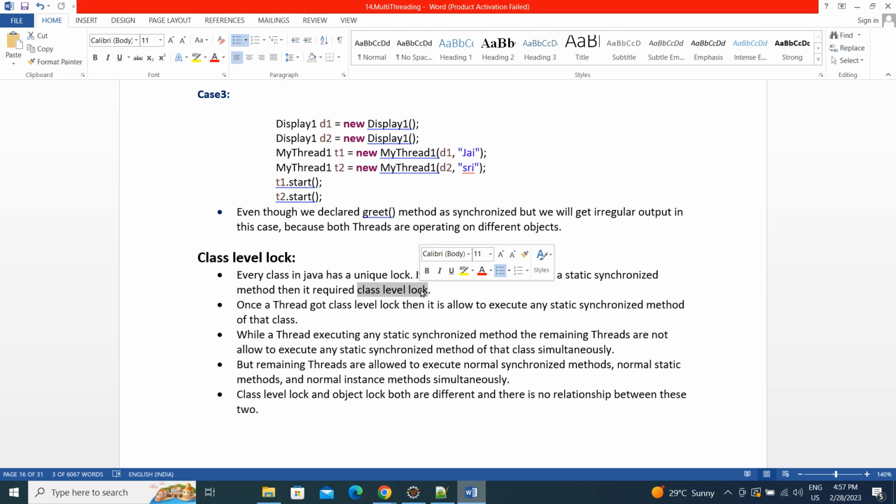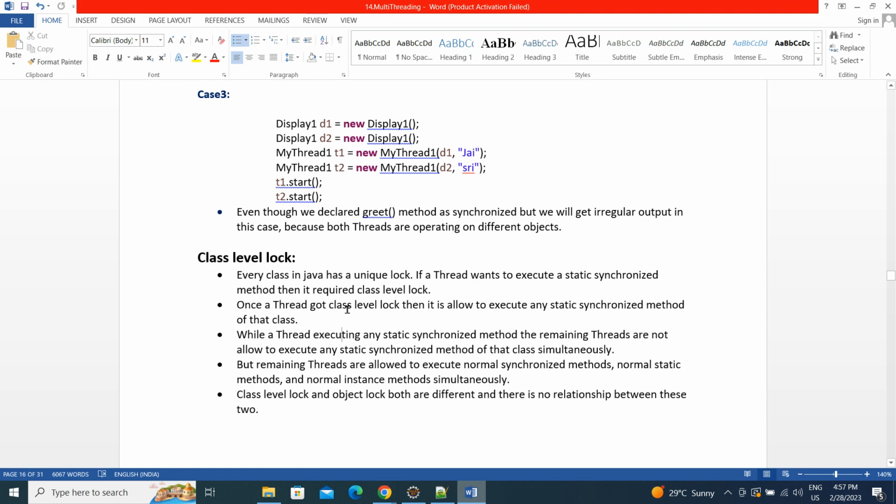If you want to lock the class itself, then we make this method static and synchronized. Then even if you are passing multiple threads for multiple objects, the lock will be acquired by only the first one. Whichever thread locks it will not release the lock until it finishes its task.